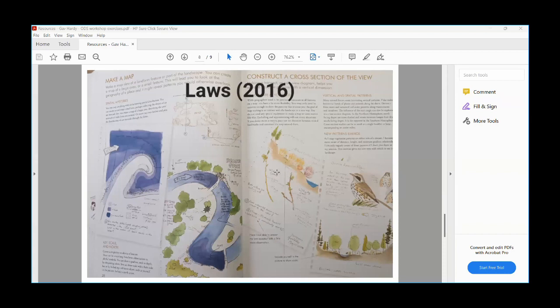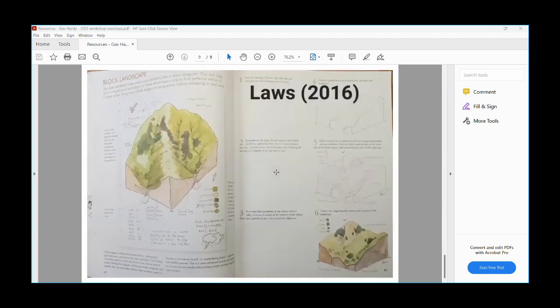The other thing he gets into is getting into the broader landscape. And I think this is really relevant for us as permaculturalists. We're not just looking at the fine details. We're looking at general pattern. And he uses techniques of making maps of whole landscapes and doing cross-sectional drawing to understand relationships in the landscape. Really great stuff. And he also uses block landscape drawing, which is another fantastic technique.